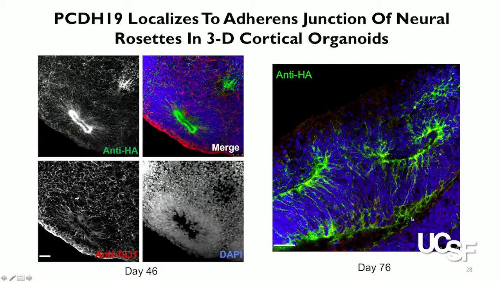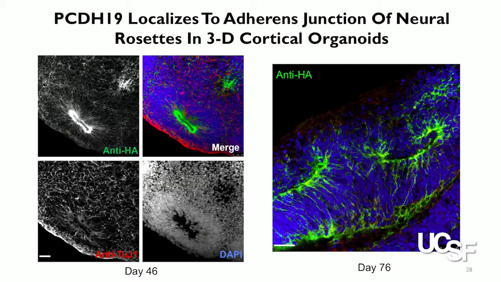As for which cell type, we haven't yet looked at a complete panel of co-localization with markers identifying other cell types, but in future studies we want to do this in a very detailed way, co-localizing HA-PCDH19 with different cell markers marking different layers of the cortex and different cell types of the cortex. But we are very excited.